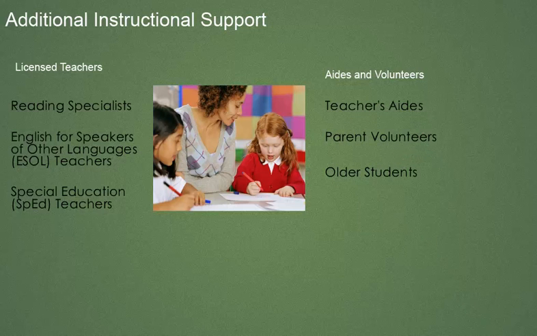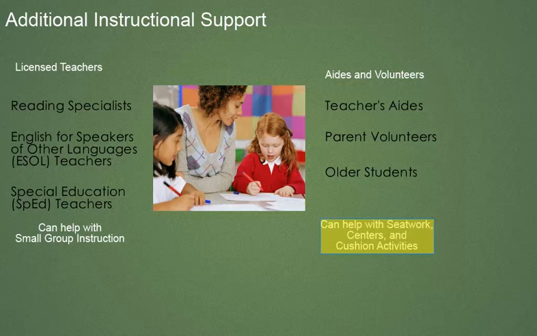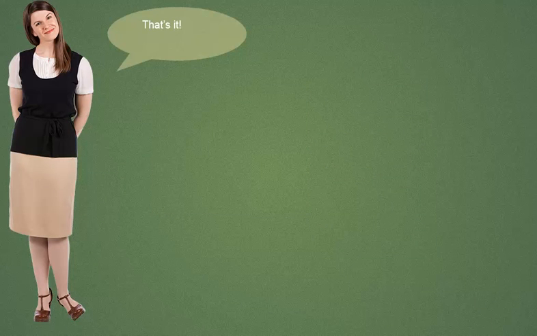Unless you have permission to do otherwise, make sure that only licensed teachers are assisting with small group instruction. They may even be able to teach a group for you if you plan the work together. Aides and volunteers can help with seat work, centers, and cushion activities. That's it!